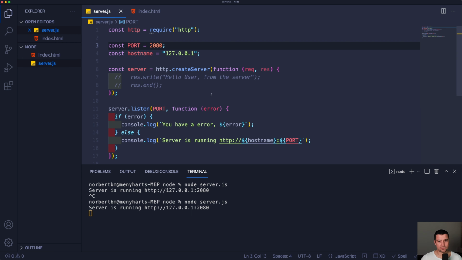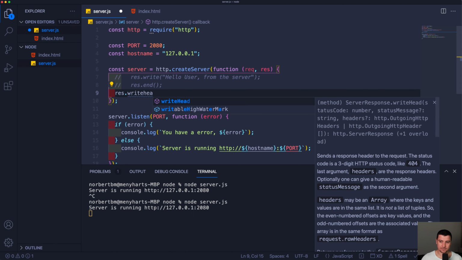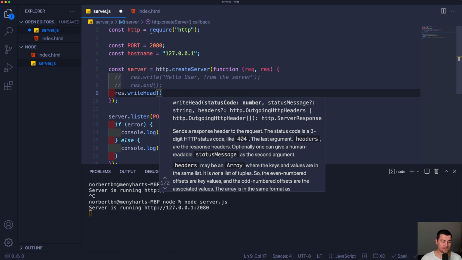Now let's go back to our JavaScript file. And in order to render an HTML file, we first need to call the write head method. So let's say res.writeHead, this is also a method. This also needs two things. It first of all needs a status code.